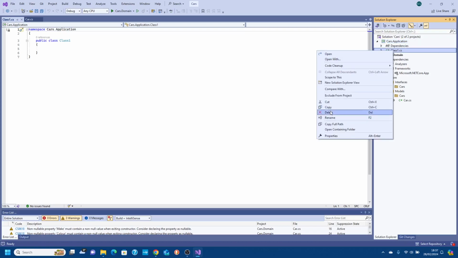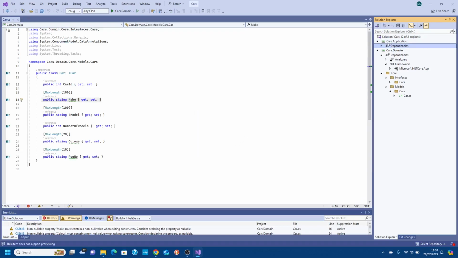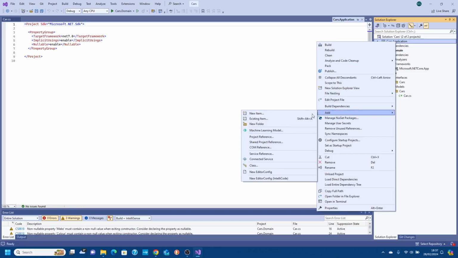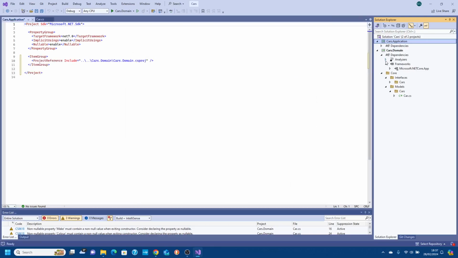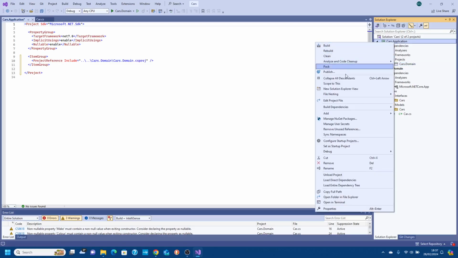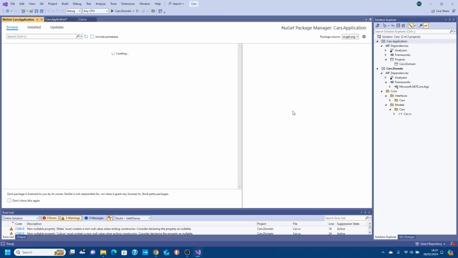There's a couple of things we need to do. So let's get rid of this. What we're going to do next is add some references in. We need some dependencies. The first thing we're going to do is add a project reference. So instead of trying to hunt around for a DLL that it compiles and link it, just add a project reference. And what that's now said is that we have a dependency on the layer below. The next thing we do is add a couple of NuGet packages.